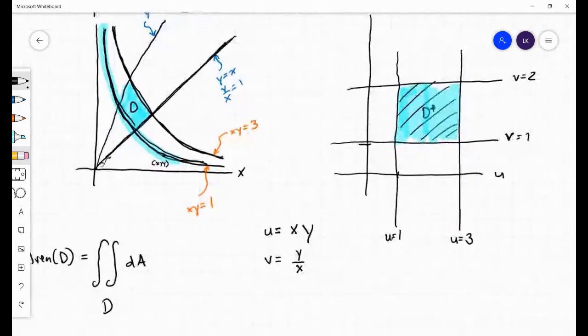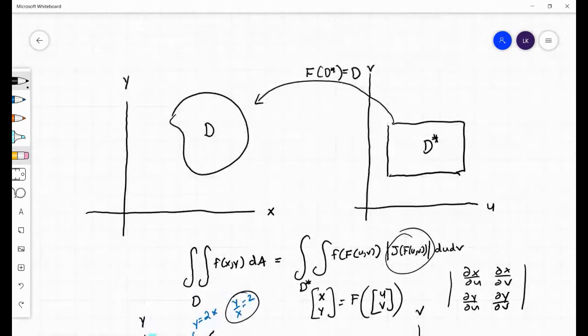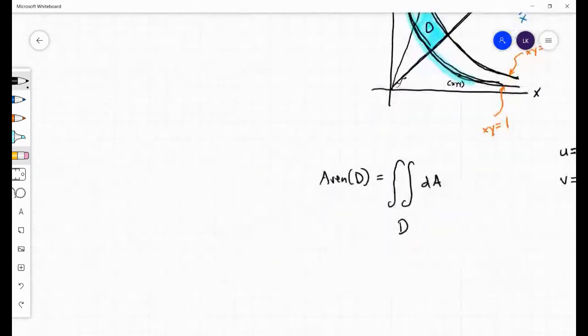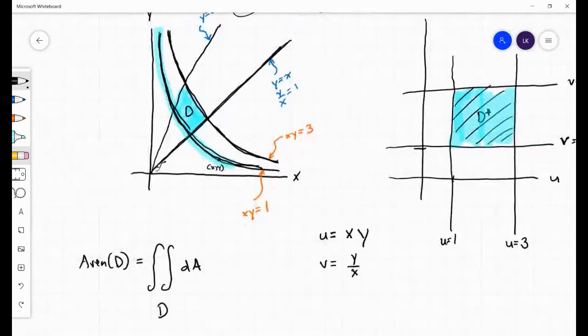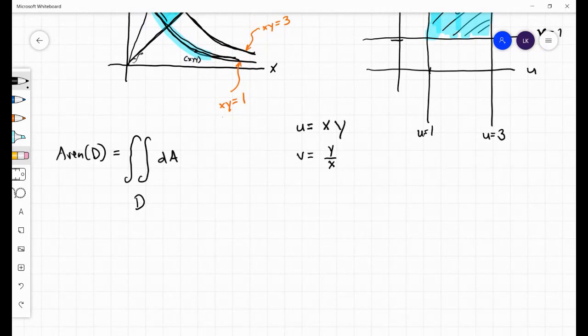Right? So in the theorem, they always draw this picture for students to make sure you know that we're taking points in the UV plane, putting them in a function to get the corresponding xy plane. Right now, we don't have that. Here we have u and v are functions of x and y. So that's the wrong direction. So what can we do? Well, I'll try to solve for x and y. Or you can use implicit differentiation if you'd like.